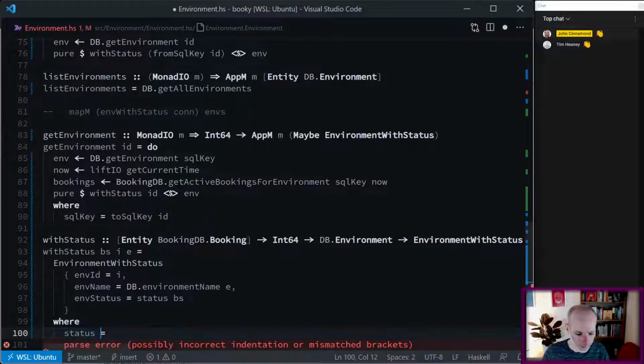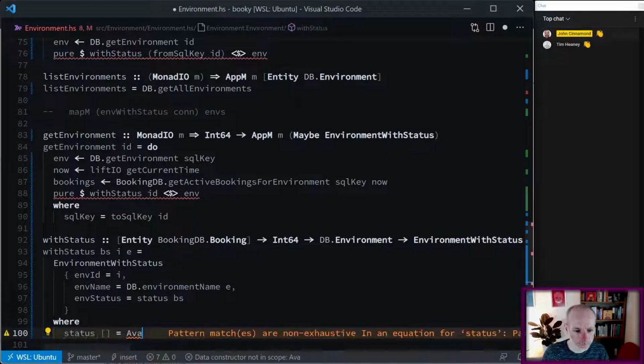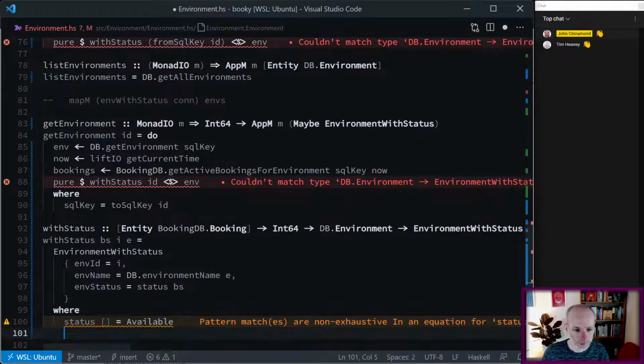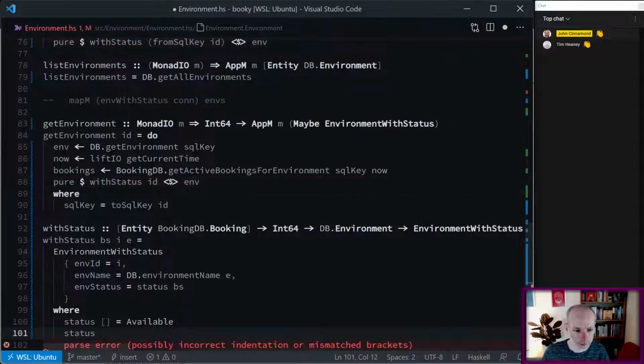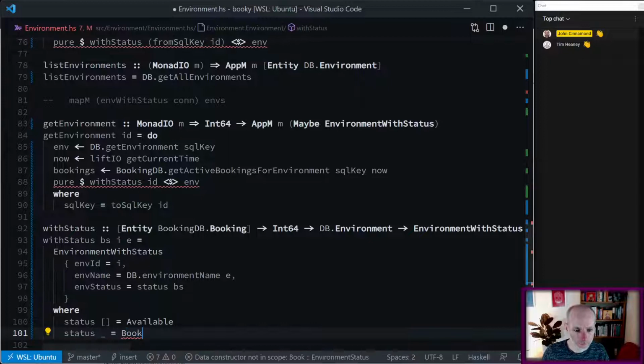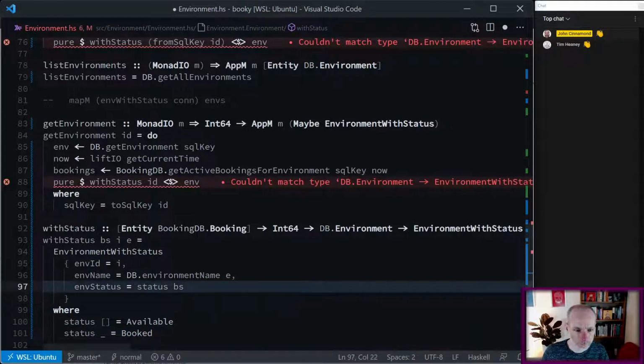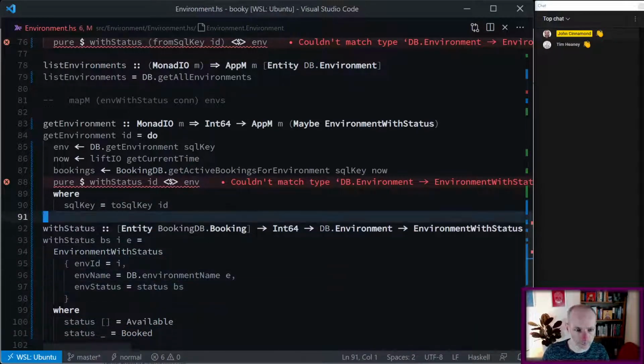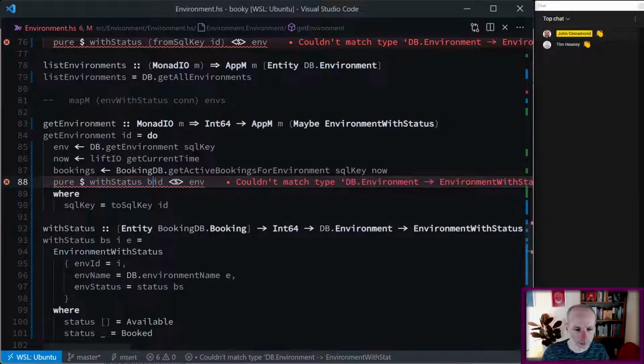So status of the empty list, so we don't have any bookings since available. And status of anything else is booked. Okay, and then we can say bookings in there.